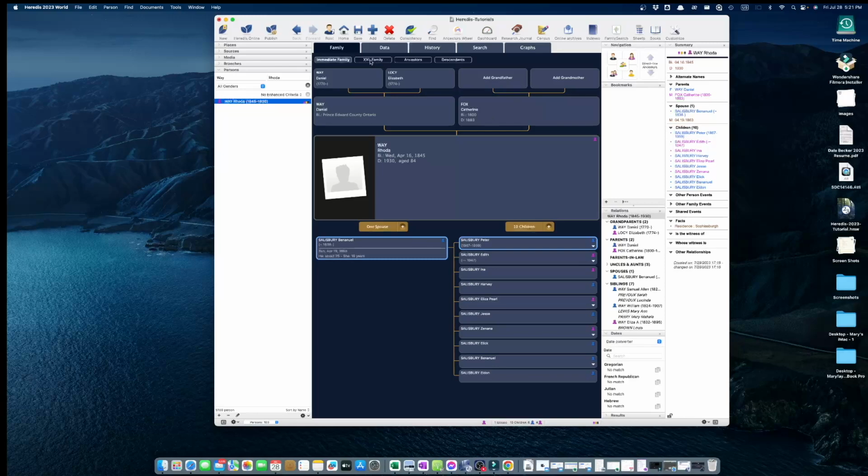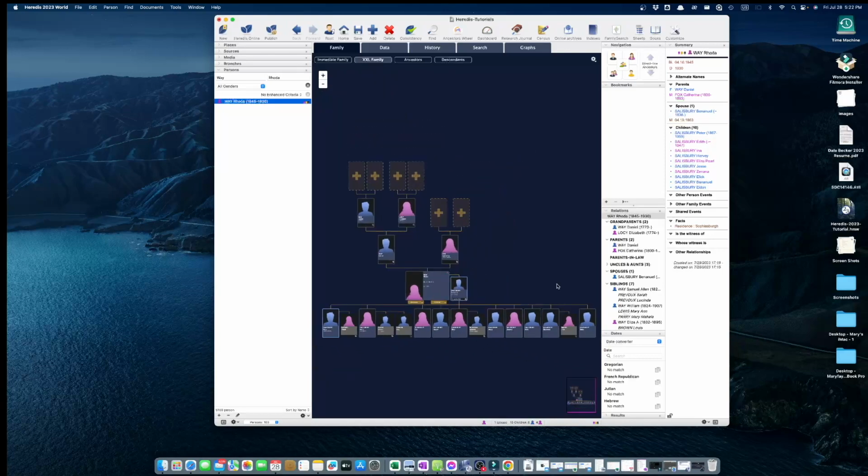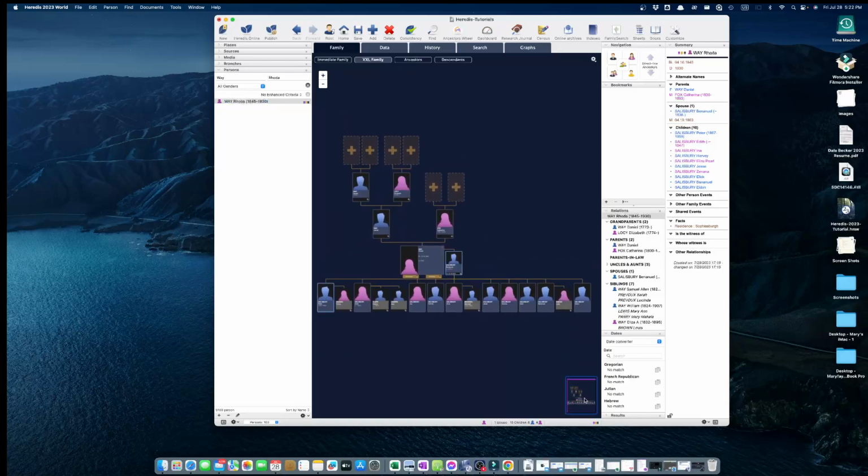Now, if we choose extra, extra large family in this family tab, we can see a larger view of all of those people. This shows you where in your tree you are.